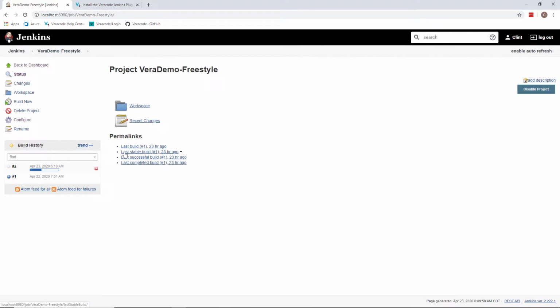Now we're ready to insert the Veracode step into a freestyle job. It's a good idea to make sure your project builds successfully before adding the Veracode step. It's also a good idea to make sure that we have optimized the upload for Veracode. Be sure to check the compilation guide at help.veracode.com and prepare your application based on those instructions.